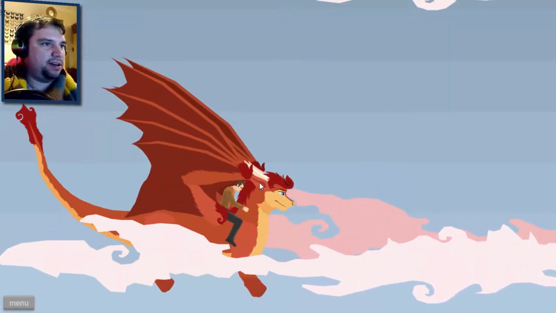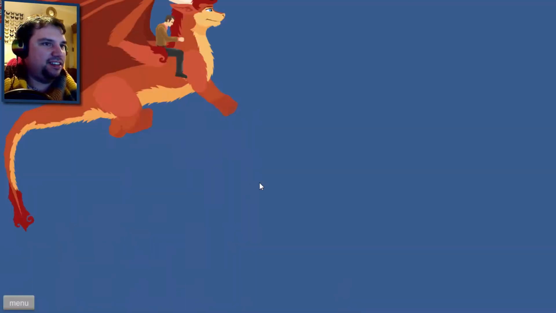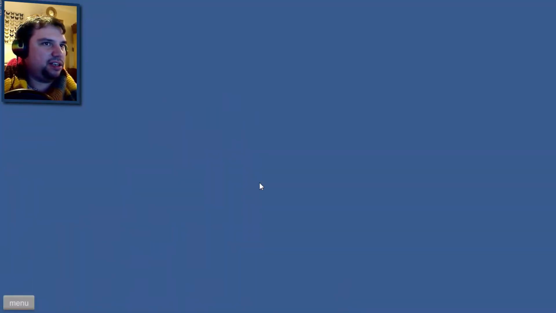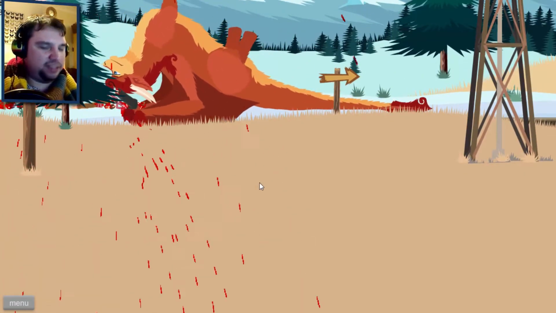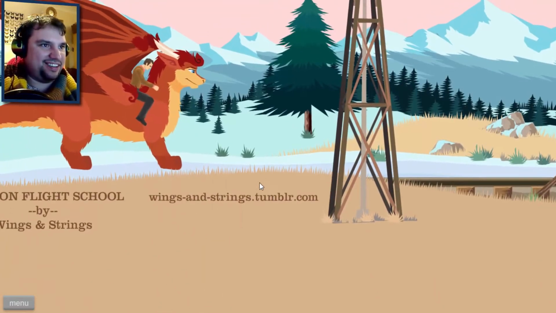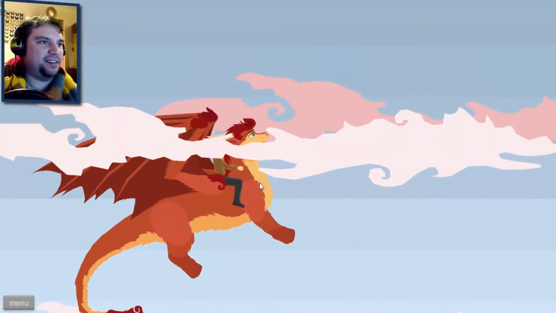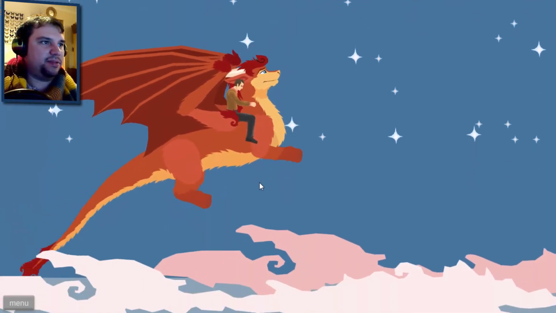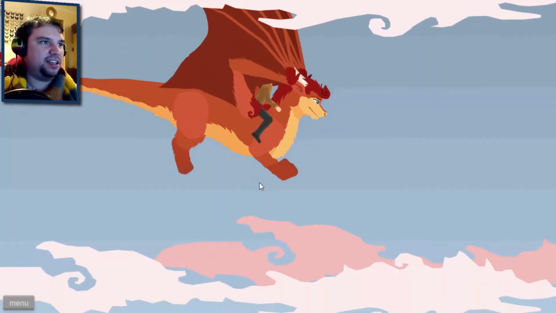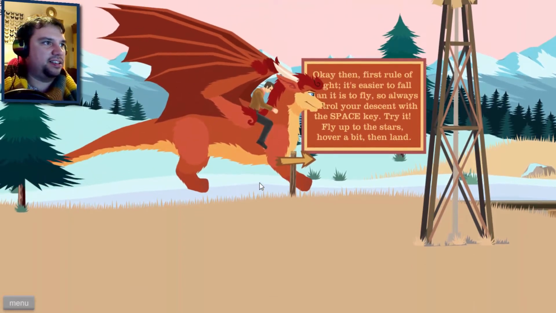Oh, wow. Okay. Oh, ho, ho! Woof. What? Hello? Hello? Oh, that wasn't good. Let's try again, shall we? Okay. So no mucking around this time. Up to the stars. Ah, that's why. We were supposed to go up to the stars and then land again. Okay. I did.